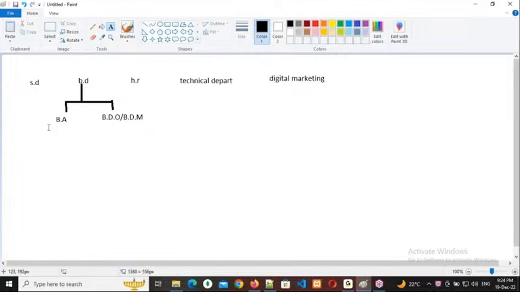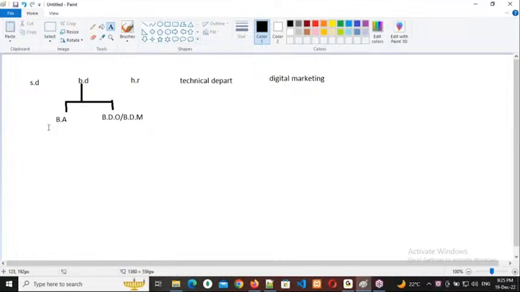Suppose I told you to go to Delhi. Would you go directly, or would you say I need to tell you a personal thing: go to this book shop, find this book, buy it and give it to me? That type of instructions I need to give or not? What is that instruction? Requirements only. By using those requirements, other persons will get some idea, like the programmer: what to develop, for what purpose they need to program. All those things depend upon the requirement.